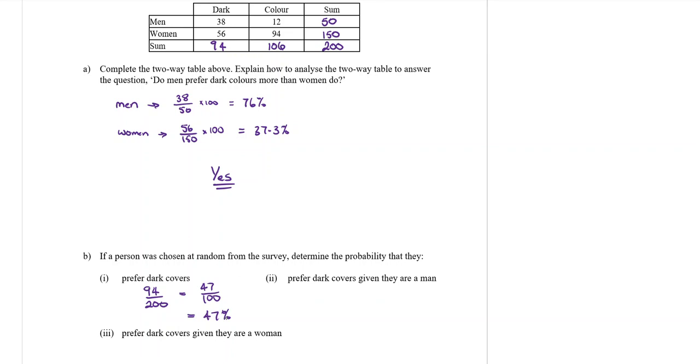Question 2, we want the probability that they prefer dark colours given that they are a man. You probably remember that word given from year 10, right? So if I underline it, given. Given that they're a man means we're only looking at the men for our total. There are 50 men in total, and of the men, there were 38 out of 50, which is what we did before, that prefer the dark colours. So that's either 19 out of 25 as a fraction, or our 76%. Doing that quickly because that was the exact same one as up here.